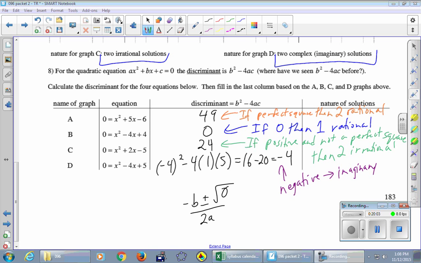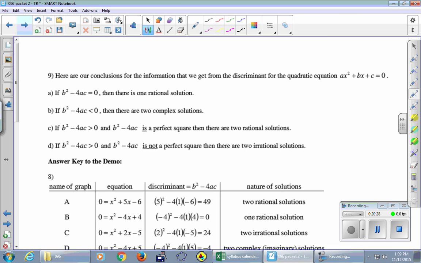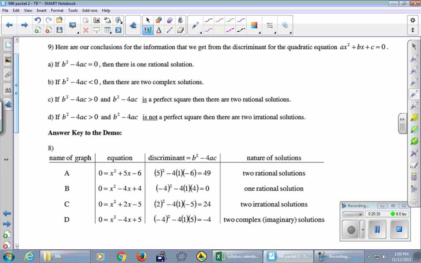And if we again take a look at graph C, not our guesses, but what we saw in the calculator last class was something like negative 3.449, and then it went on forever. It is not possible to have one irrational number like the negative 3.449 forever, and then one rational number like 7. You can't have one of each. It's either both rational or both irrational. So it turns out there's a lot of structure here that maybe wasn't apparent when we first started doing the quadratic formula. All right, on the next page, so our conclusions all written out nicely for you.